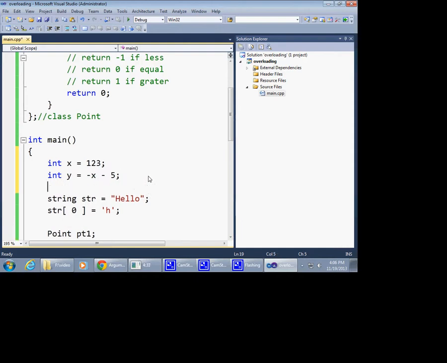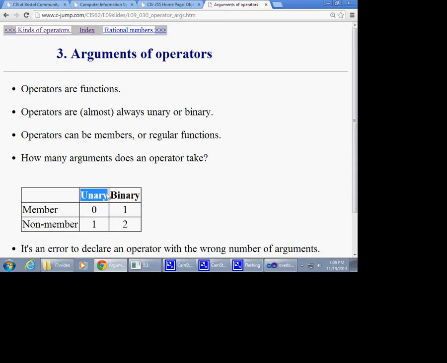Another example of a unary operator would be when we create a pointer, right? So we say take address of y, for example, right? So the address operator also requires only one operand. Therefore, this is a unary operator. So just by looking at the description of the operator and how it's defined, you can instantly say whether it's a unary or binary operator.